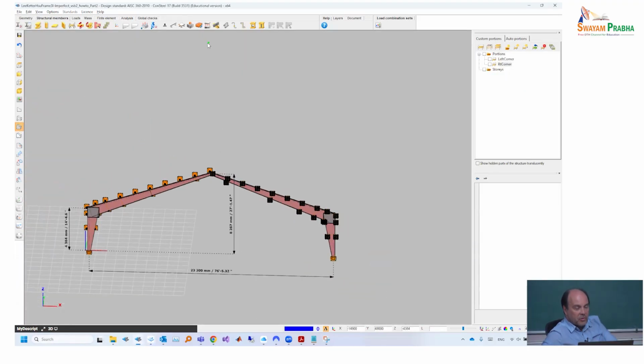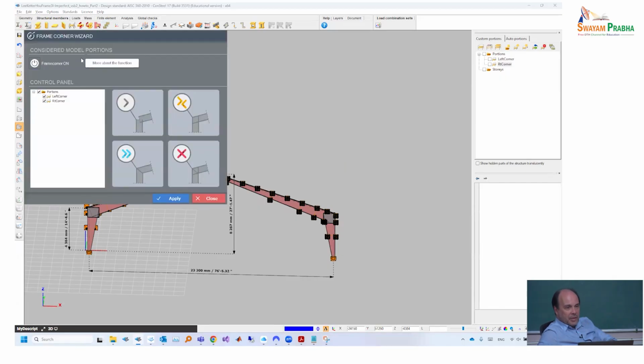So if we go back to our original frame, when we define this corner, then we selected the very first one. This is that sort of corner. When you select this corner, then only the limitation of the cross-section designed as beam elements is applied.